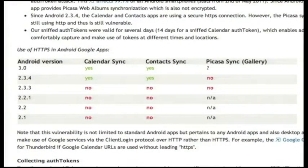I'm assuming that it's the same reason why up until recently we didn't have Twitter over HTTPS or Facebook over HTTPS. It wasn't until a tool like Firesheep came out that brought this to the attention of everyone that, hey, when you send stuff in clear text, it's in clear text, and anyone on your network can read it. And it's the reason why we use protocols like SSH instead of Telnet. It's the reason why we should be using HTTPS for our secure stuff. And yeah, it's the age-old OMG, my packets can be sniffed.